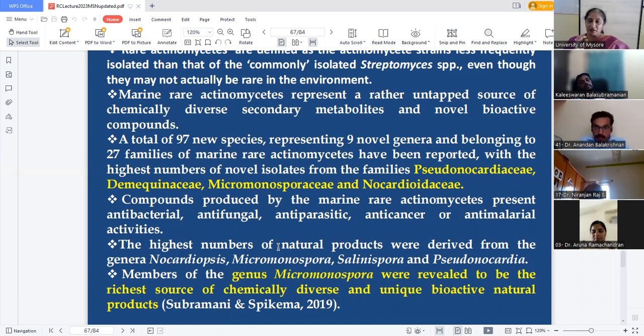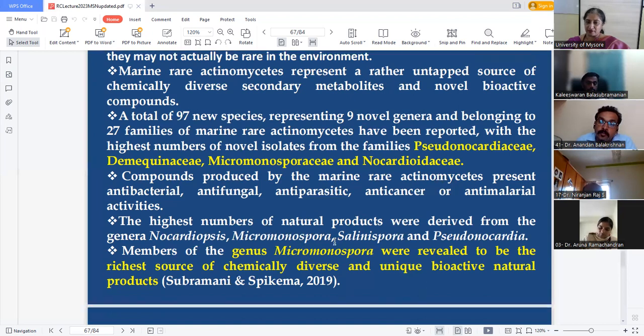There is a group, William Fenical's group from USA. They have traveled, they have sampled, and they have isolated 2,500 strains, of which there is a metabolite, salinosporamide, which is definitely an anti-cancer and cytotoxic agent. There are 7 variants in there. That is one. So now this has also been developed into a drug. Okay, it's an approved drug. Or one of them is in phase 3 clinical trials. Okay, clinical trials. So that's how these organisms are.